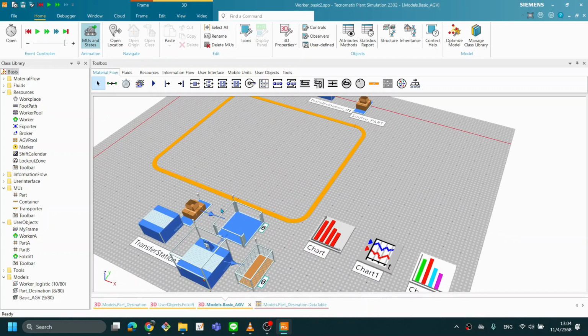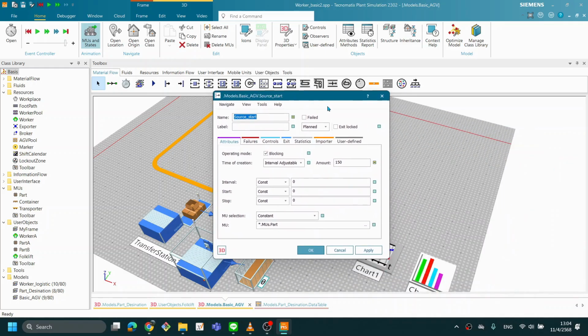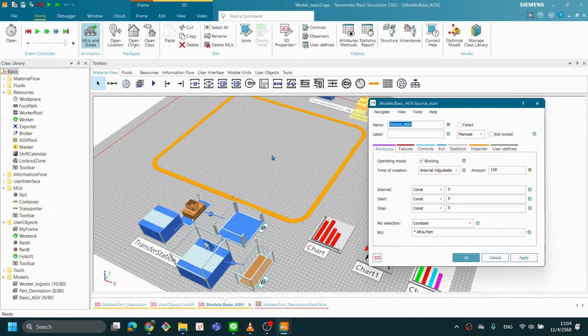You need to know how many parts the start part stock should have. When you click on the simulation, the start point and the station never have a part coming into the station, because it's empty.